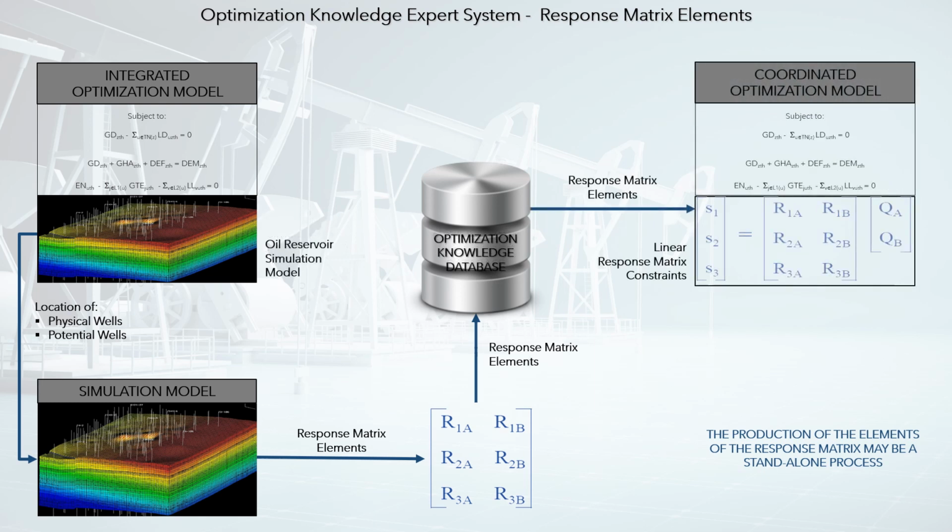Then, the elements of the response matrix will be used by the coordinated optimization model, when the optimization process requires this information. If large-scale optimization methodologies are used, it is possible to establish a dialogue between the information system and the optimization model, as the optimization process progresses, decreasing the dimensionality of mathematical problems and speeding up solution times. It should not be forgotten that the cases in the real world are complex and of high dimensionality. For example, it is quite possible that it will be necessary to coordinate simulation models of multiple reservoirs.